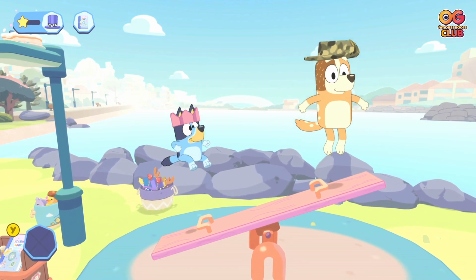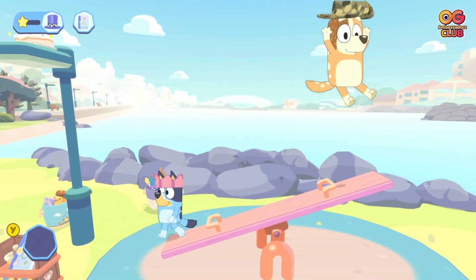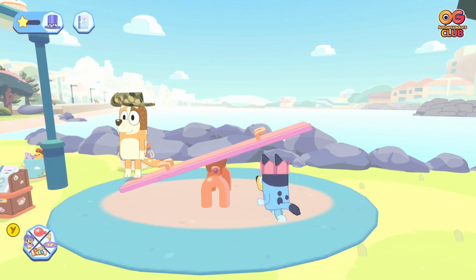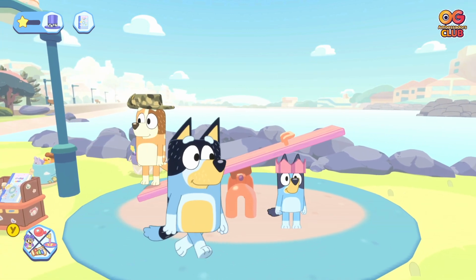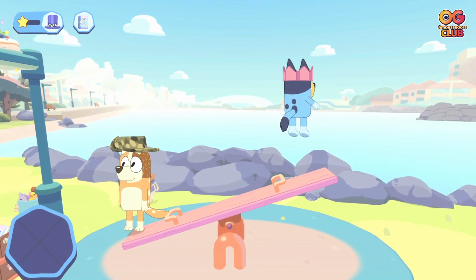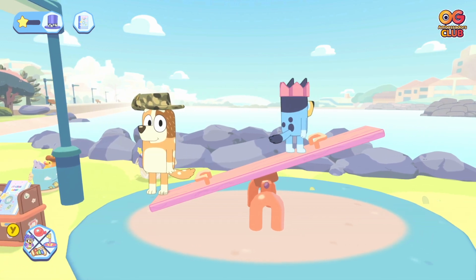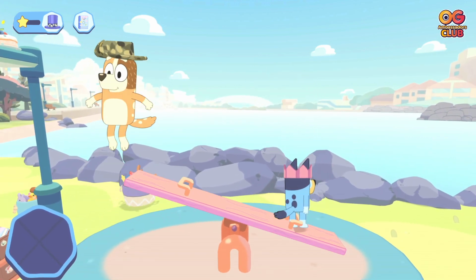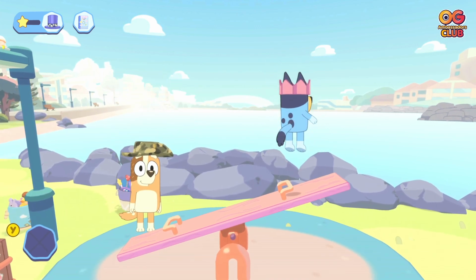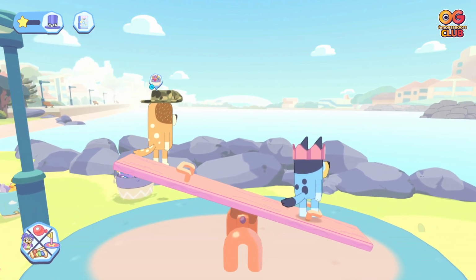No, just keep jumping up and down and we might go higher. Just hold the A button. There you go, and then go get it. No! No. I walked off. Let me go this side. Right, just keep hold of the A button. What is happening? Just stay still. How hard is it to stay? It's very hard to stay still. I'm not even moving and apparently I'm moving. Yeah, me too. Oh my word.